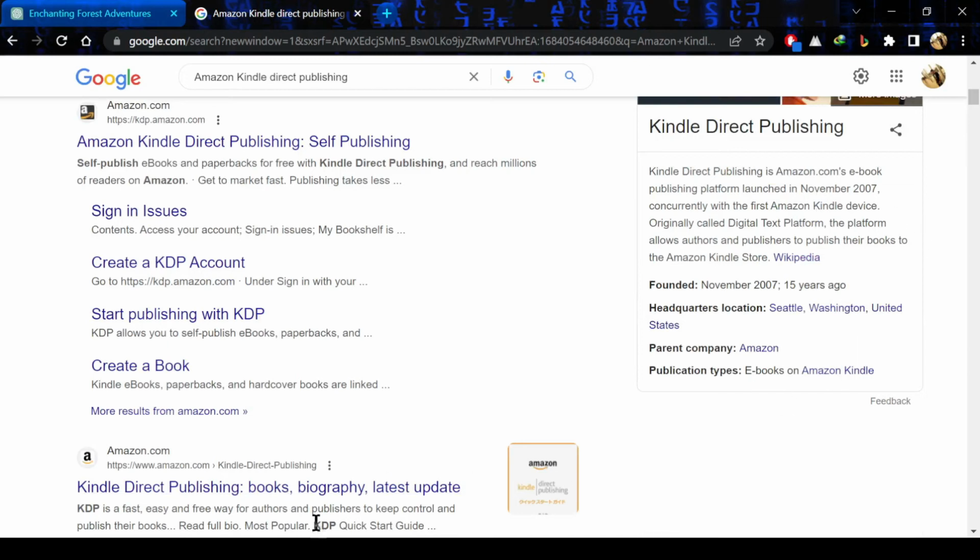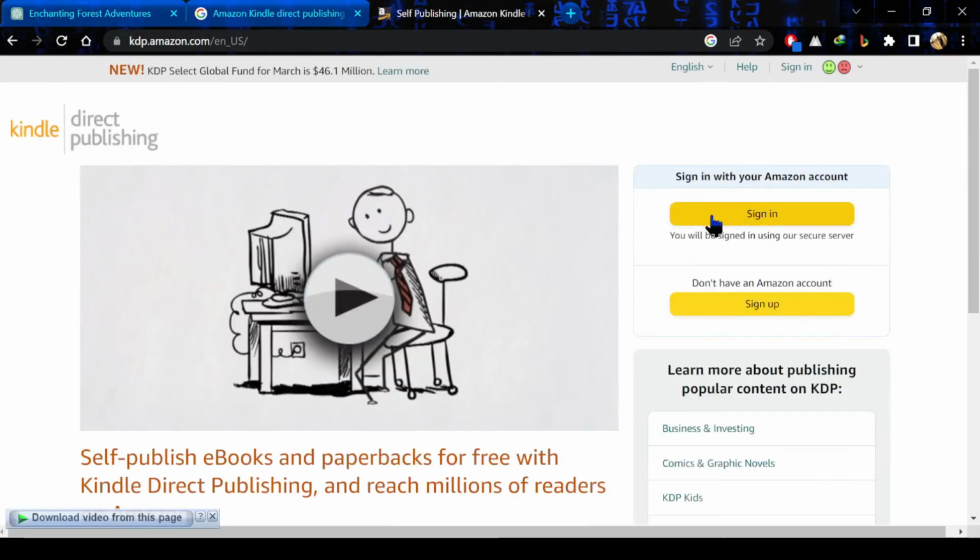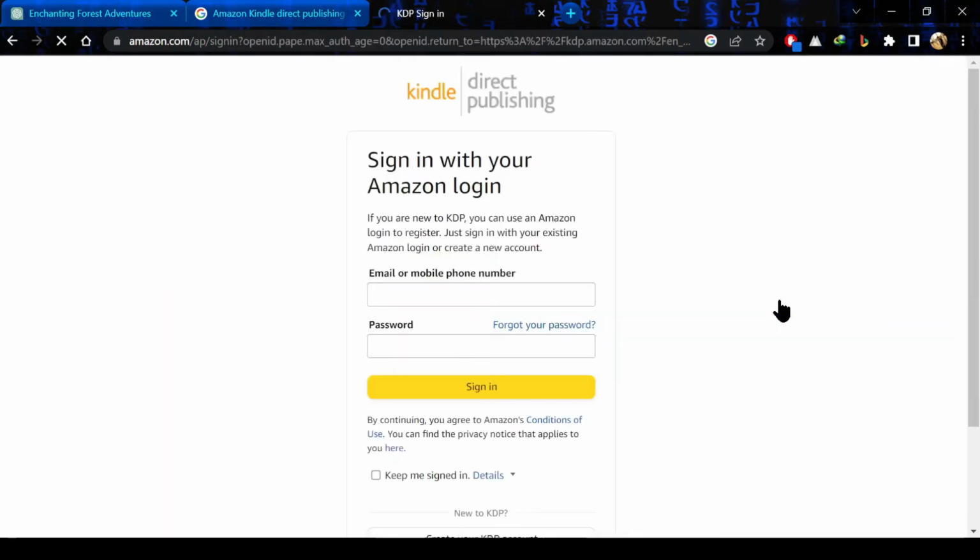For selling your books, just simply go to Amazon Kindle Direct Publishing and create an account over there. Then just simply upload your storybook and create a title and description for your book. Then upload your book cover files over there and set a price for your book and just simply publish and sell your book. Here you can earn a lot of money from this.